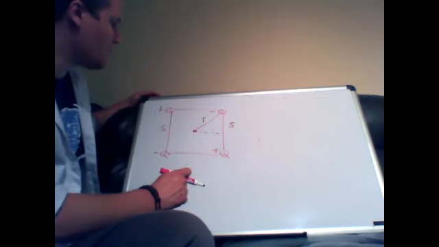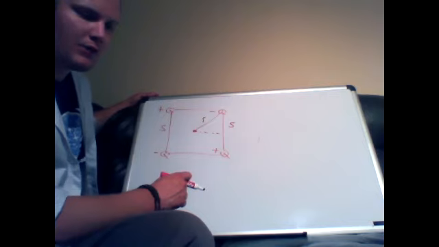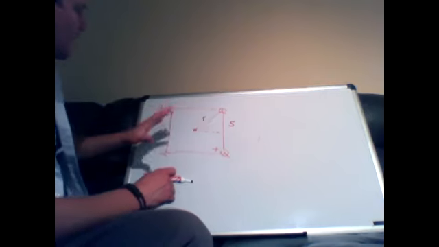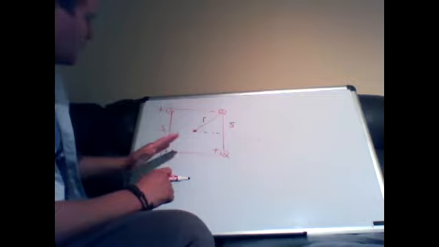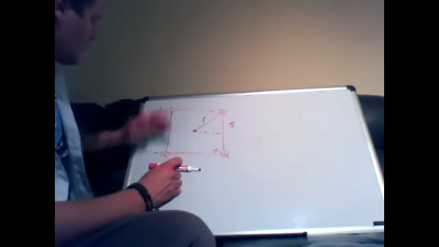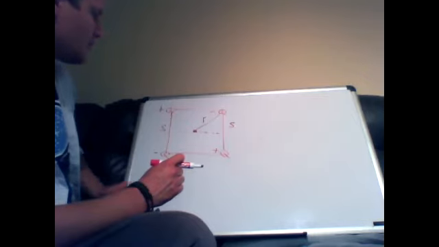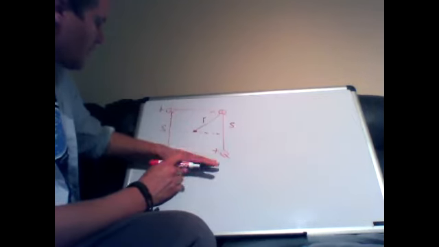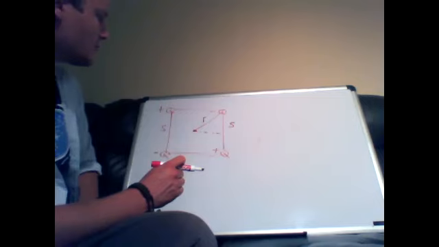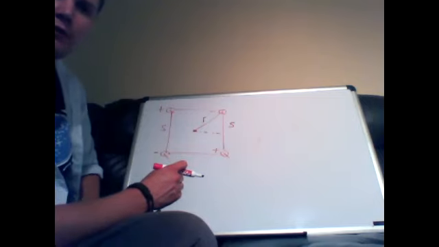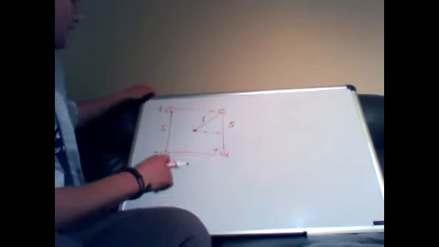Now AP, when they give you electrostatics problems, it's almost always going to make use of some sort of symmetry. In this case, we have a couple of symmetries. One symmetry is that it's configured in a square like this. Another symmetry is that we have equal numbers of positive and negative charges. Both of those things can simplify the problem.